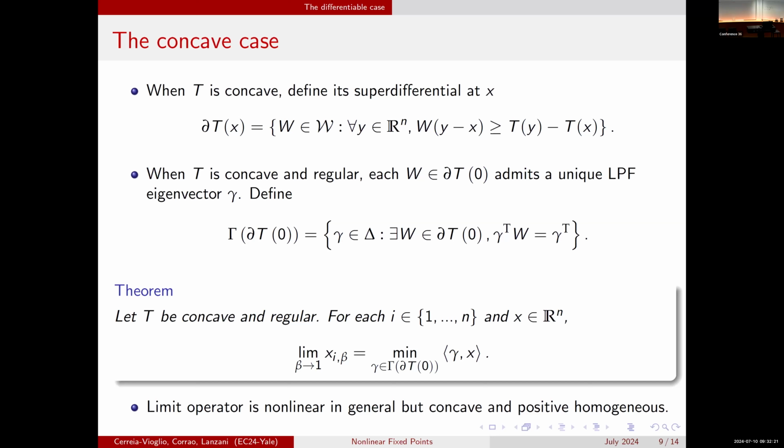And it turns out that even in this non-smooth but concave case, everything that you need to care about in the limit fixed point are just these eigenvector centralities, derived by computing each stationary distribution of all the super differential matrices. And indeed, let T be concave and regular. Again, not only we show that convergence holds, so these fixed points are going somewhere, we also show that this fixed point is constant across all the entries, so this property is also robust, but we derive an explicit formula for the limit fixed point.